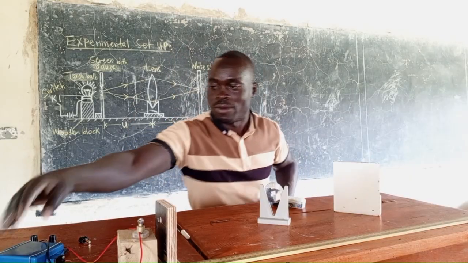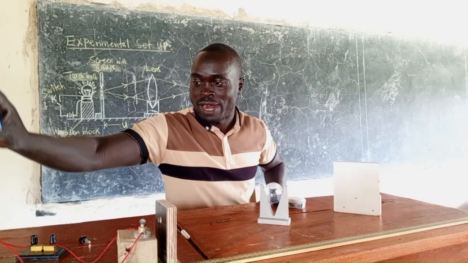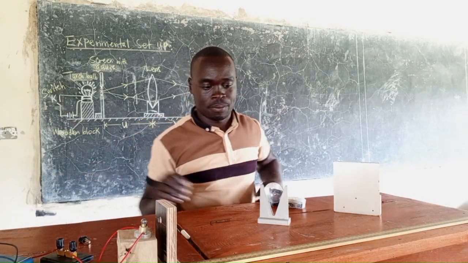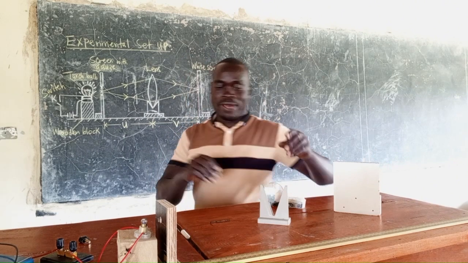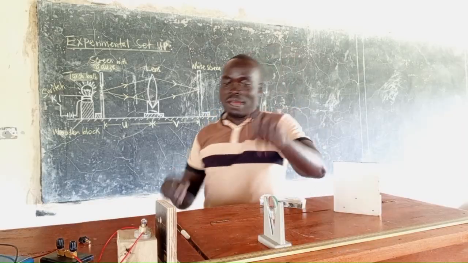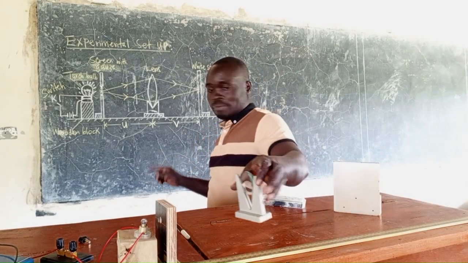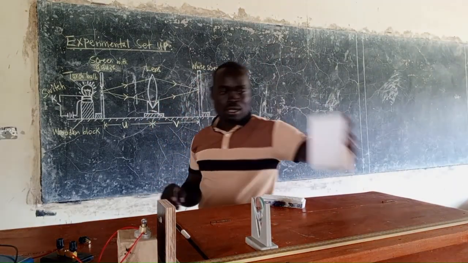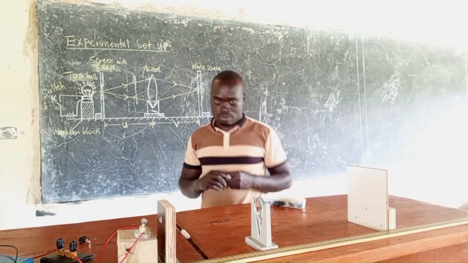Then here we have already connected. This is where our dry cell is. It's already been put there, and this is the switch. Then in between the wire gauge and the screen we have the lens with the holder. This is there. It is here now. We have already put it. Then this is also our white screen that we also have there.